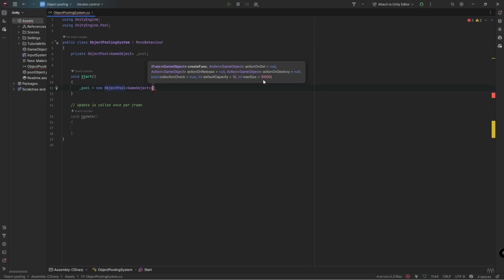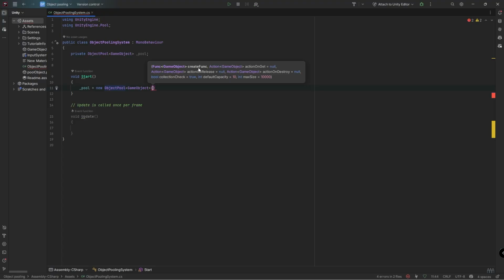And you have to notice that in the object pooling system that Unity provides for us, at first we don't have any instantiate. This create function will instantiate some objects for us, but at first we don't have any create function call, and every time that we get some object, if we don't have any objects in our pool, then our pool creates some objects for us, and then it will store them in the list that is in our pool, and then we can use this object. So let's create our functions.